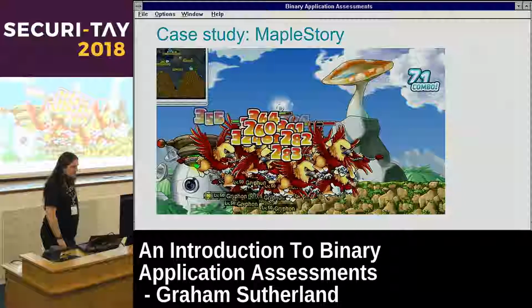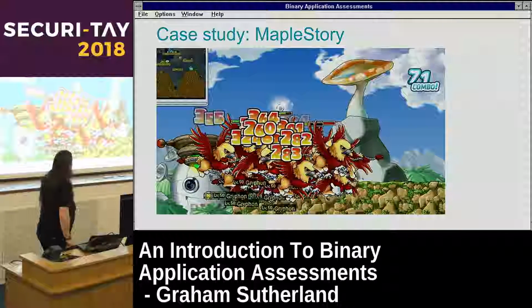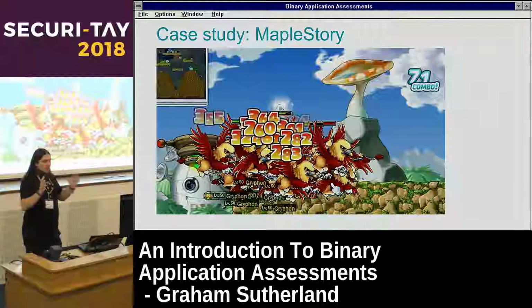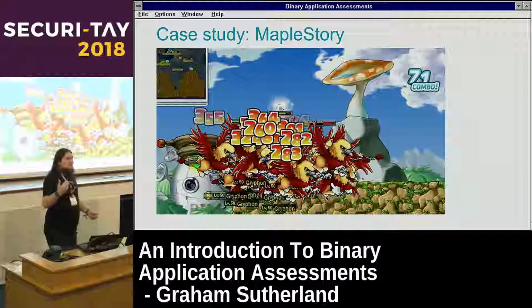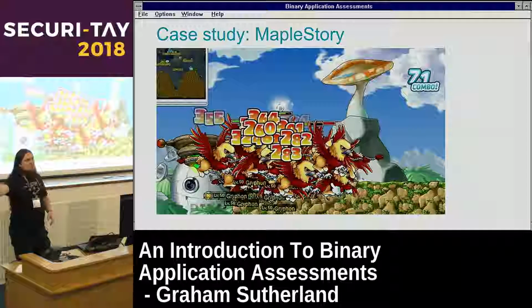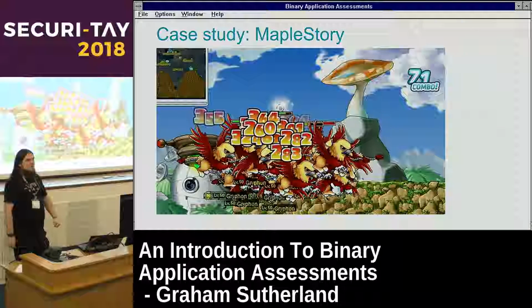This was a multiplayer game, and because of the way that the application was architected from the ground up, it was impossible for the server to verify that anybody's state was the one true state of the application. So you could just have things happen that weren't happening on the server, but you were still getting the benefits of them. So you could move all of the monsters to your position and then kill them because you've now got God mode and everything you do does like a critical attack hit.